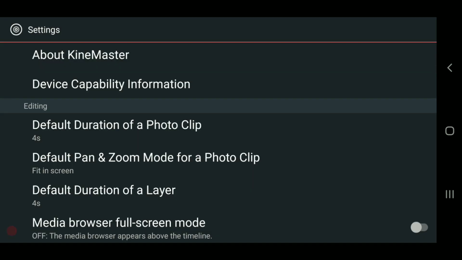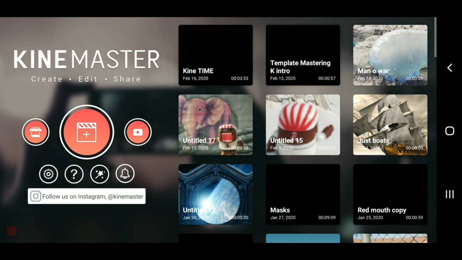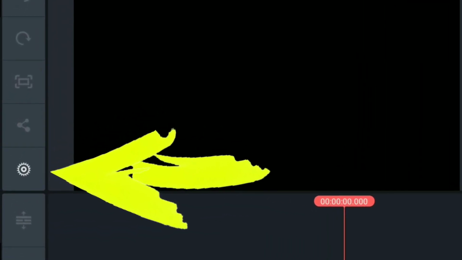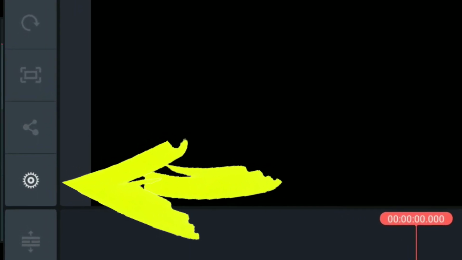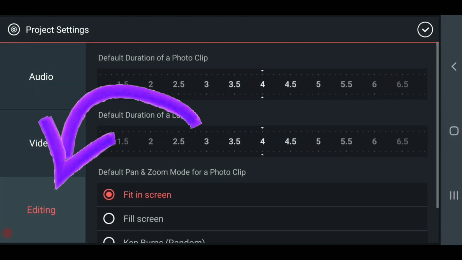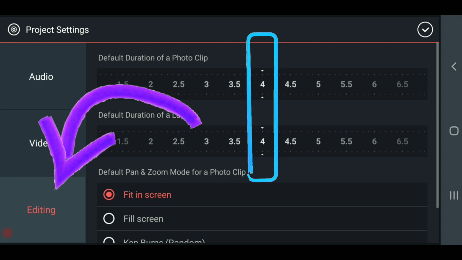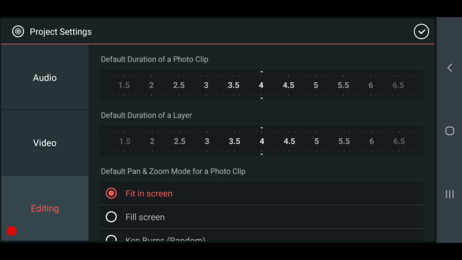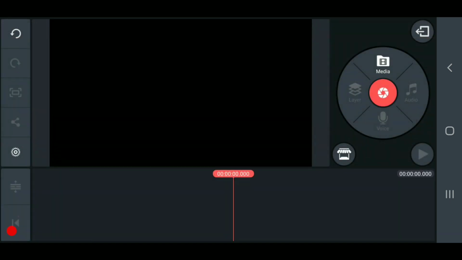the slideshow items. So now we're going to go back and we're going to create a new project, and we're going to see that the settings menu here also has this same setting in the editing area, and it's set to what we set it out front, which was 4. Let's say I decided to make a stop motion this time around, I would probably lower it all the way down to 1/10 of a second. But let's go back to 4 seconds, because I'm just going to show in the creation of a slideshow how it works, and it's pretty straightforward and easy.